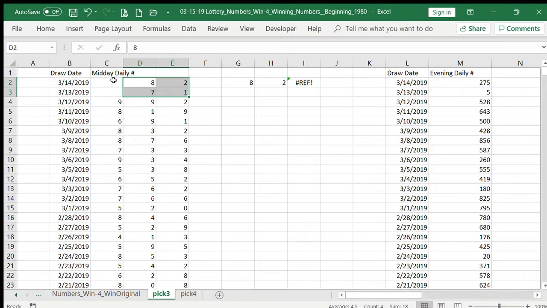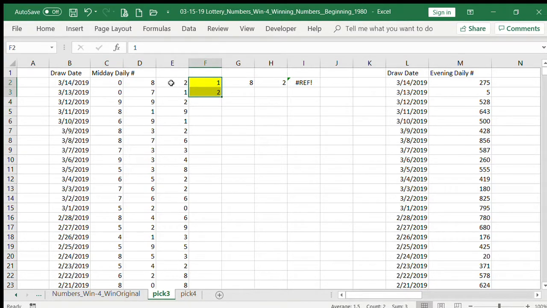Okay, and you can see that messed it up. So I'm going to put a 0 here and a 0 here. Now the reason I'm doing this, if I remember correctly, is because I want to be able to do an autofill as opposed to dragging it down. It goes faster. So I'm just going to highlight these in yellow.